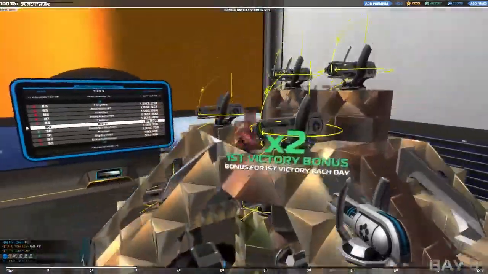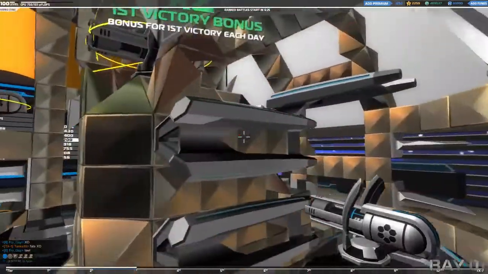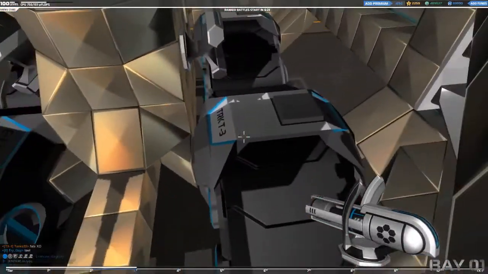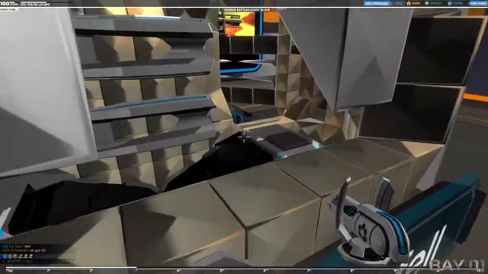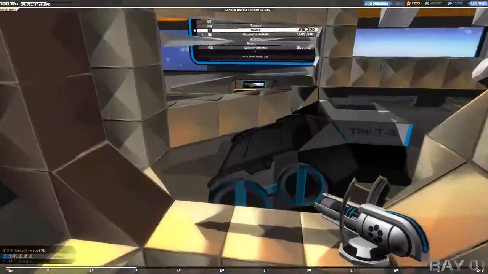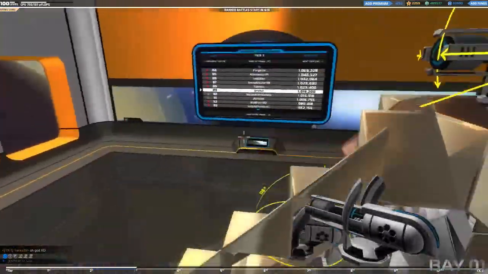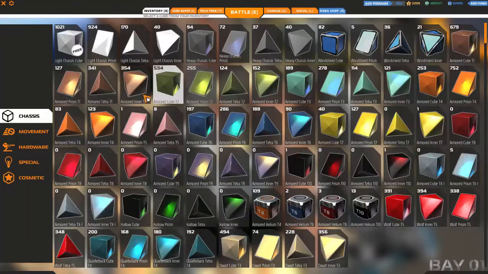Because the backup shell, the outer shell is going to get destroyed pretty quickly. And then of course I've got all of the vapor trails in here. It's powered by T3 tracks. So yeah, there's nothing that's over tier 3 in here other than the fact that I've got enough CPU to build it. Yeah, that's pretty much it. That's the bubble tank.